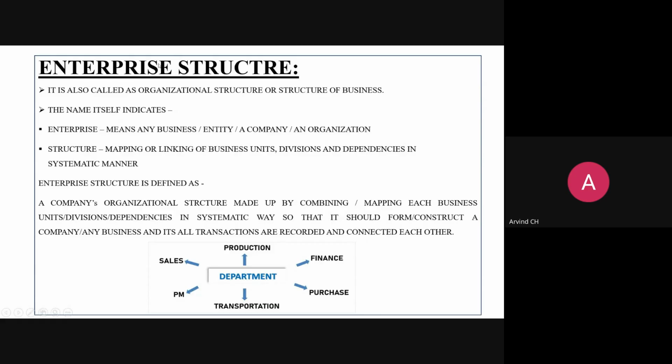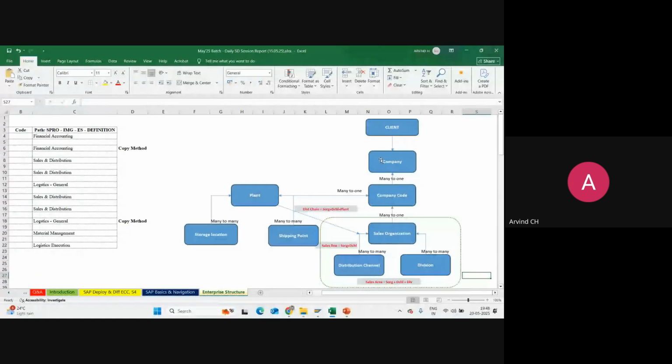Here you can see the name itself: enterprise and structure. Enterprise means any business or entity or company or organization. Structure means mapping or linking of business units. Whatever mappings we are doing, for example, mapping means linking.